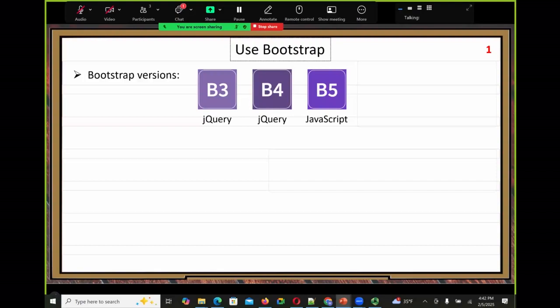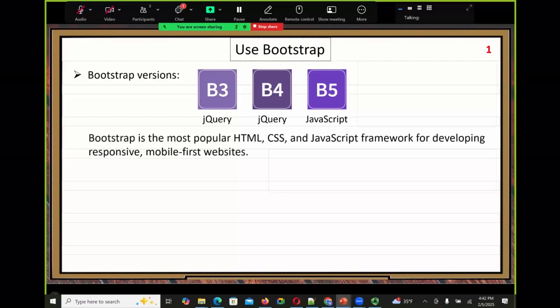Here you can see B3 and B4 use jQuery to do the dynamic features. But B5 does not use jQuery, okay? They just use JavaScript. For some reason, I didn't see what reason. That's one difference, but there are some other differences.